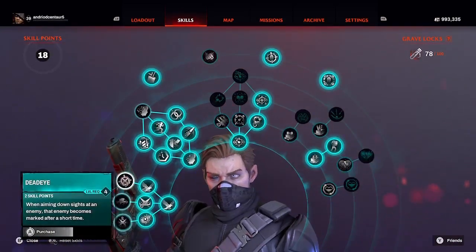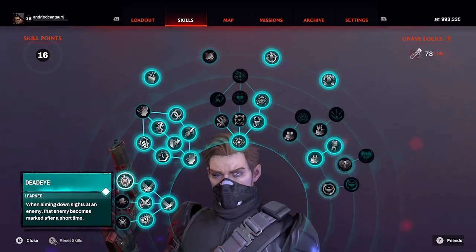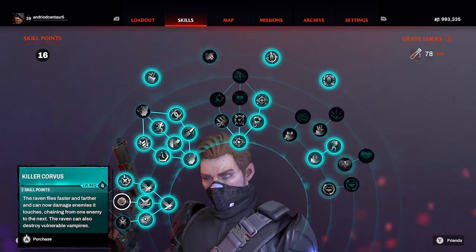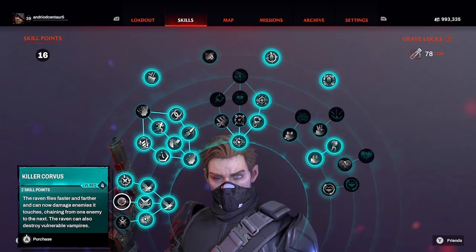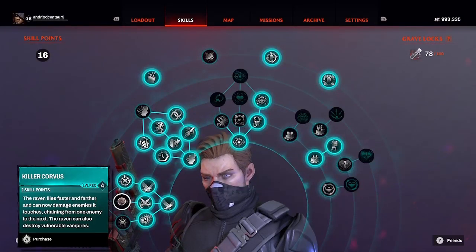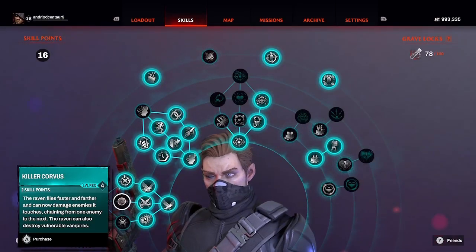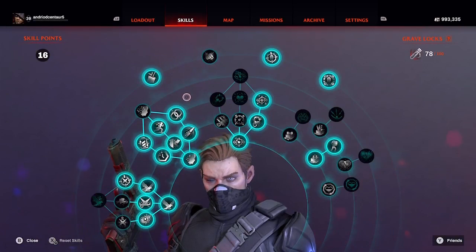So we're just gonna go ahead and drop our last couple points into this. Deadeye is good. I mean, it marks them when I'm aiming down sights, but this is what you really need, Killer Corvus. That is when you can start dealing damage with your Raven, and that way when you down them from a distance, that long one shot from the 50 cal, you can just throw your Raven at them and finish them off without even getting close to them, and you can stay invisible from it because of Hidden Strike.